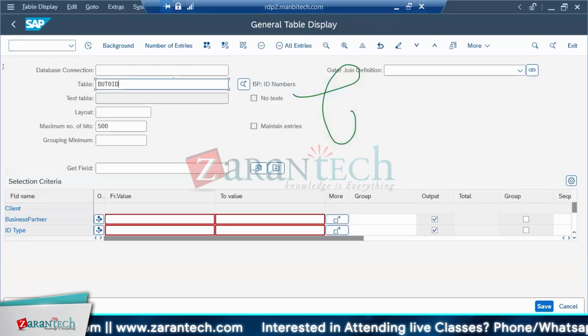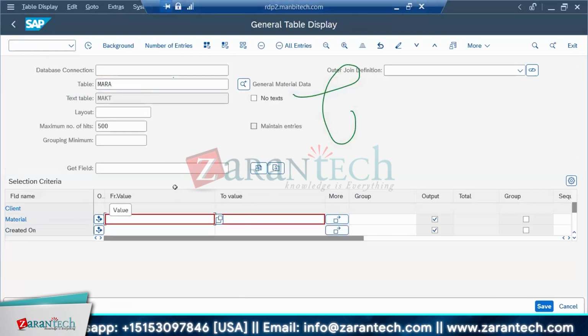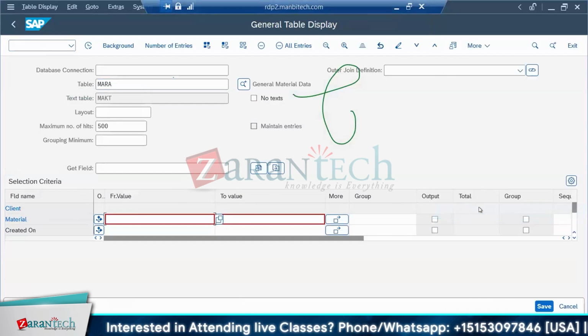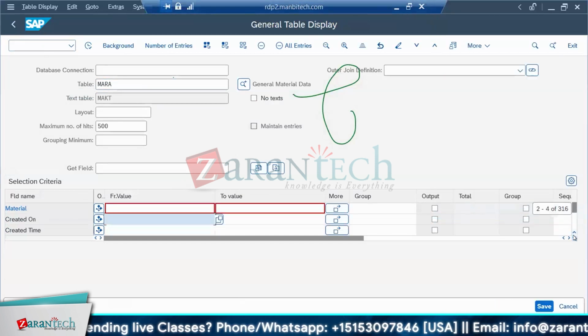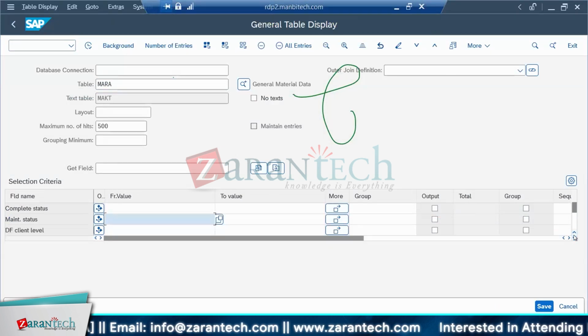For example, I want to go to my MARA and I want to see how many materials are there for each material type. How do I group data? So simply what I can do is deselect all, then whatever you want to have a group on, we will simply select that. Where is this?